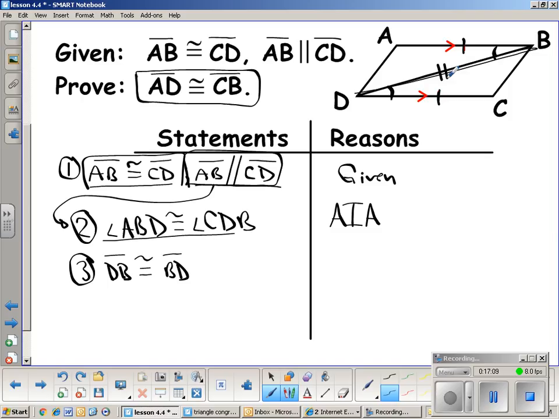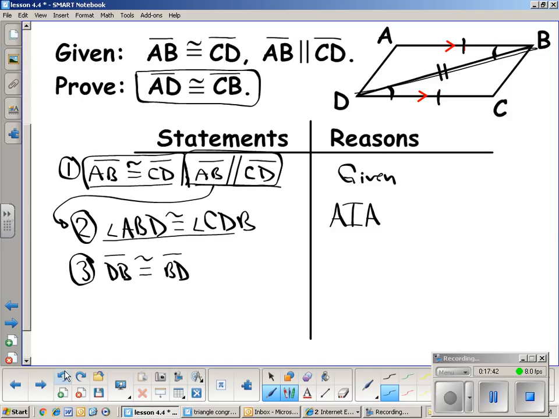Here's a good tip as to why. See the BD in this angle is angle ABD, and over here it's angle CDB. They used the same points, but they had to switch the order around. Okay? So that's correct. Now again, I wouldn't hammer you if you said DB congruent to DB, but it's better if you can recognize when they're switched around and when they're not. Okay? Now I have three facts.